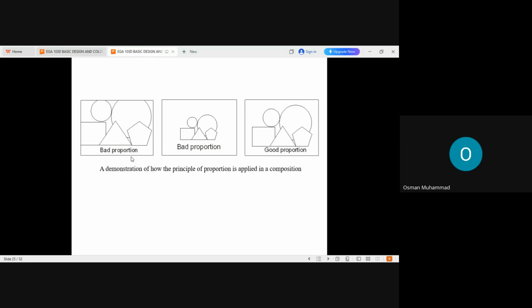Looking at the good proportion, now assuming the shape, that's the square or the circle, touches the edge of the space. Do we call it a good proportion, or is it also a bad proportion? Looking at the bad one, you see that the shape has exceeded the space. So assuming it doesn't exceed, it goes closer, but it stands just at the point of the space. Do we call it a good proportion, or is it also a bad proportion?